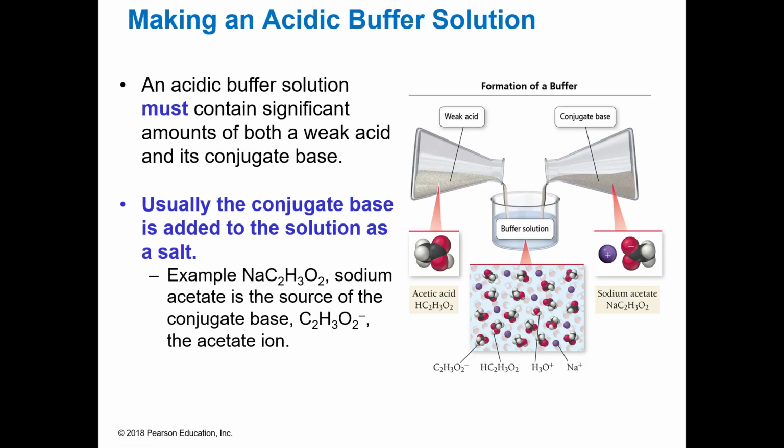When I make those in the lab, and in biochemistry especially, we use buffers, and you also use them in manufacturing if you want to maintain a pH at a certain level. An acidic buffer is going to have a lot of weak acid and conjugate base, and you're going to pour those together, usually the salt of whatever your acid is. In your example here, the conjugate base is going to be the sodium salt of the acetic acid. So you've got the acetic acid that you're putting in there, and then sodium acetate, so that you can get the acetate ion into solution.